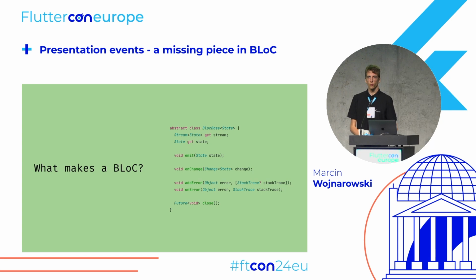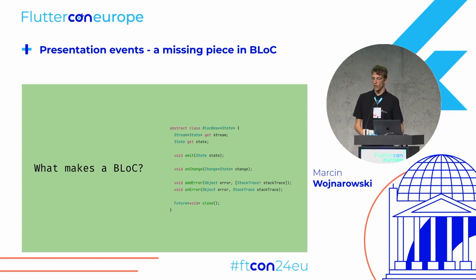Probably most of you know, but let's go through the main interface of BLoC, which is BlocBase. So it's used both for Cubits and for Blocs. And it has a few important properties and a few less important. So the main one is the stream. The stream is where we push new state, and new state gets propagated, and we get updated UIs. And then we have a getter, which is the state getter. What it actually just does is remember the last existing state, and then just keeps it alive if we need to access it later.